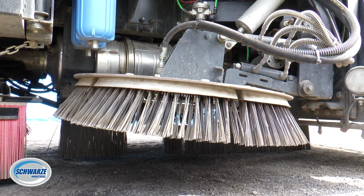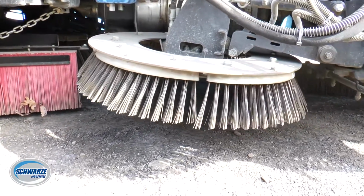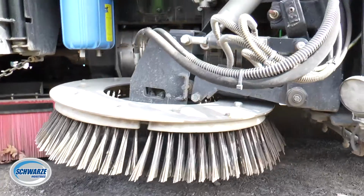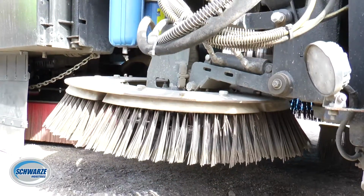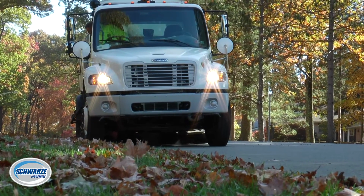As far as brushes and everything else, we run sweeper seasons probably 6 weeks to 8 weeks, and we only changed our gutter broom once in that whole time. With our other sweeper, we were running 16-hour shifts, and every 2.5 days we'd be replacing the gutter broom. So in that aspect, you're saving quite a bit of money because you're not changing brooms out every other day.